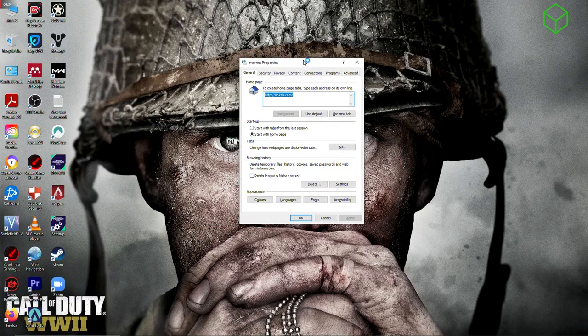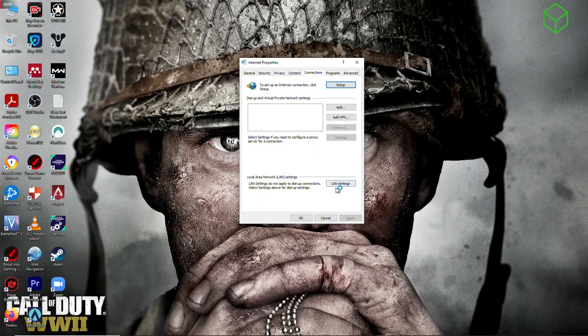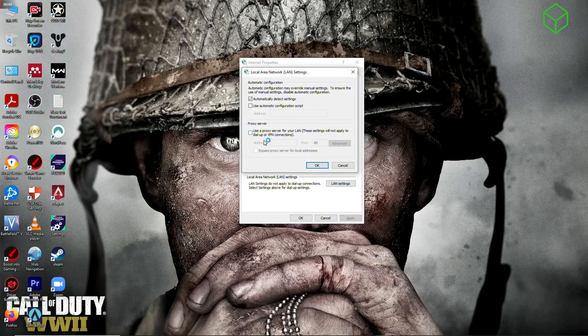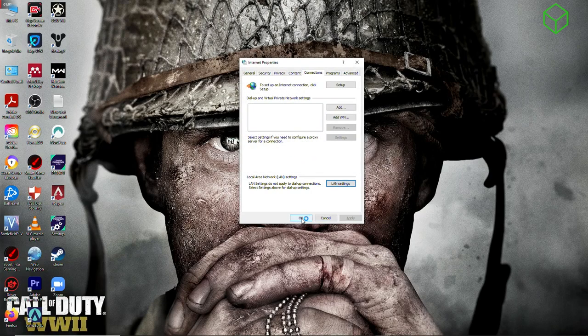Now over here, you go to connections, then you check your LAN settings. Now you make sure that the proxy settings are not ticked. You make sure there are no proxy settings over here, and make sure that this is also ticked. So when you see that, you just hit OK, then you just click OK.